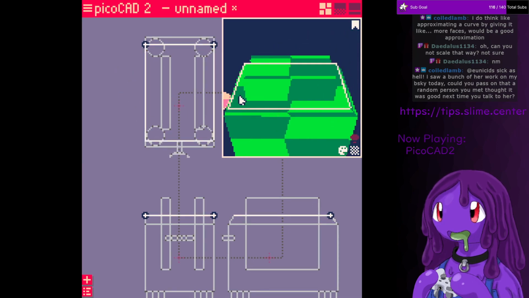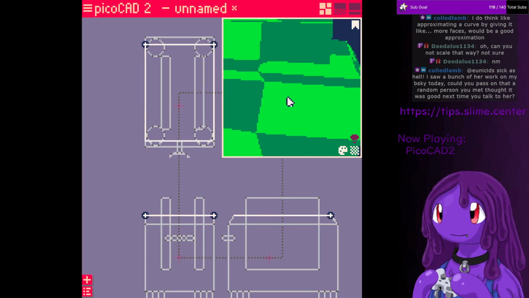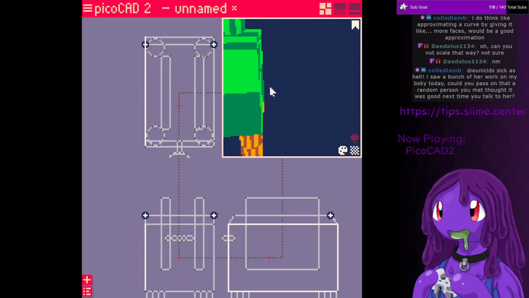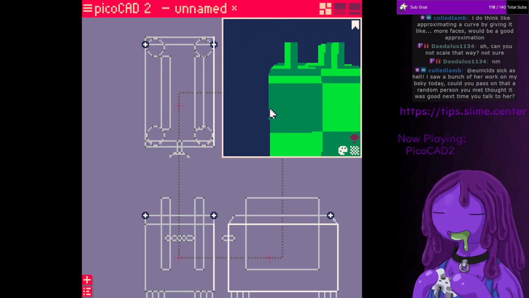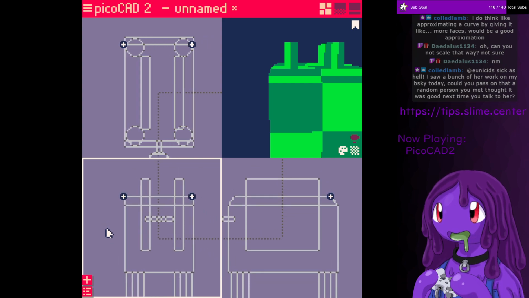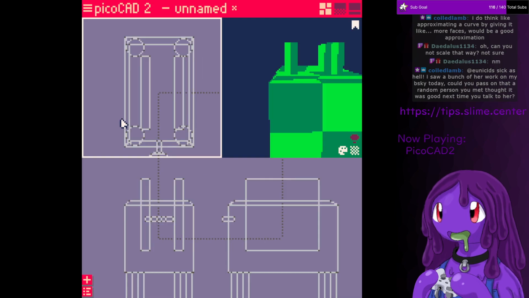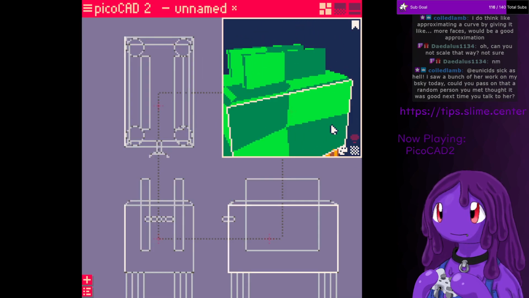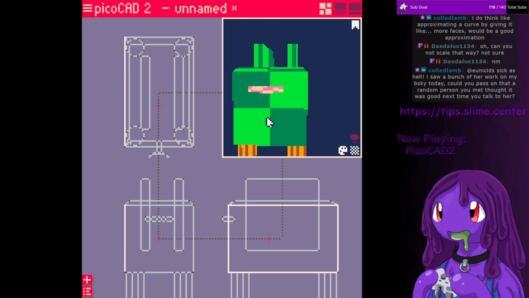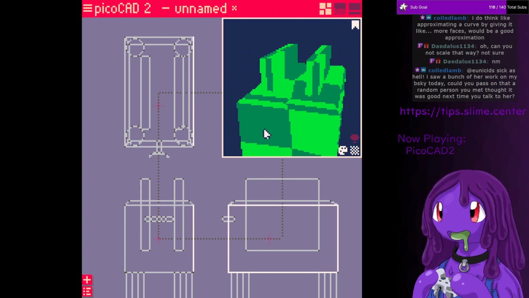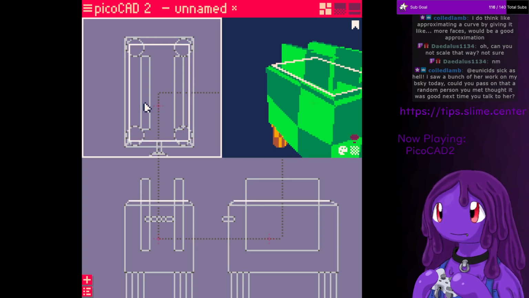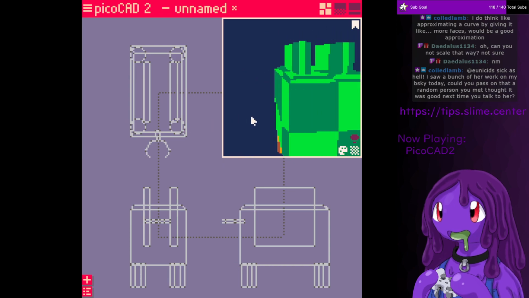And then that made a nice bevel from this end, but if you look at from the front, it's not beveled like that. So if we get the front view, and we pull those inwards like this, and bring it down a little more, now we have a nice bevel. Thank you, Daedalus. That was a very smart idea. Our toaster has been beveled.